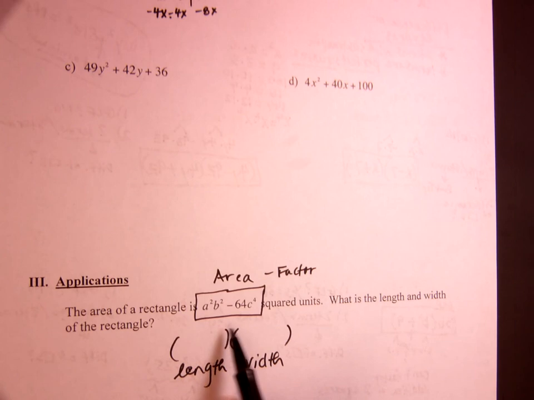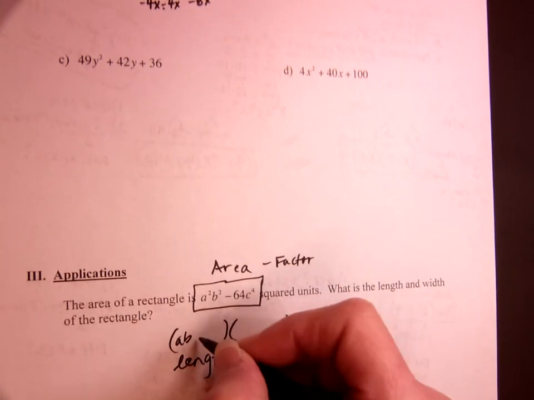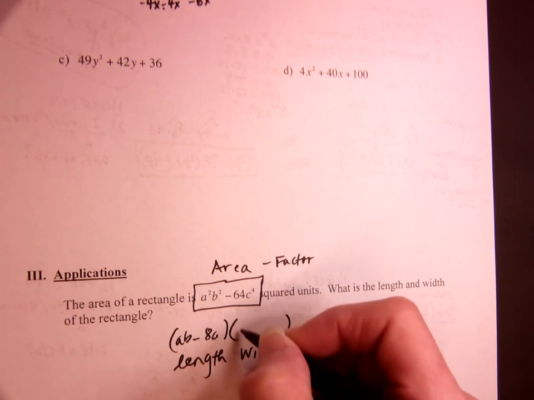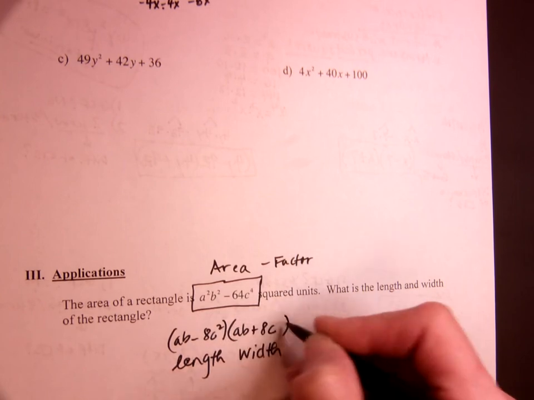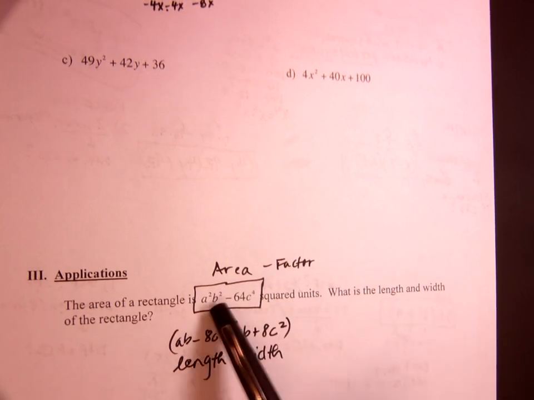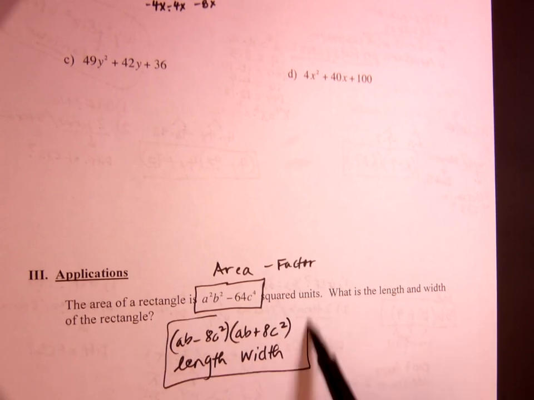I'm not going to continue on that. I just wanted you to understand that if it gives you a word problem like that and it's giving you the area, that you need to factor it into your two binomials. Okay? And if you wanted to make sure that you understood what to do on that one, it's AB minus 8C and AB plus 8C. Excuse me, C squared. Because the A squared B squared is perfect and the 64C to the fourth is perfect. All right, so if you would go ahead.